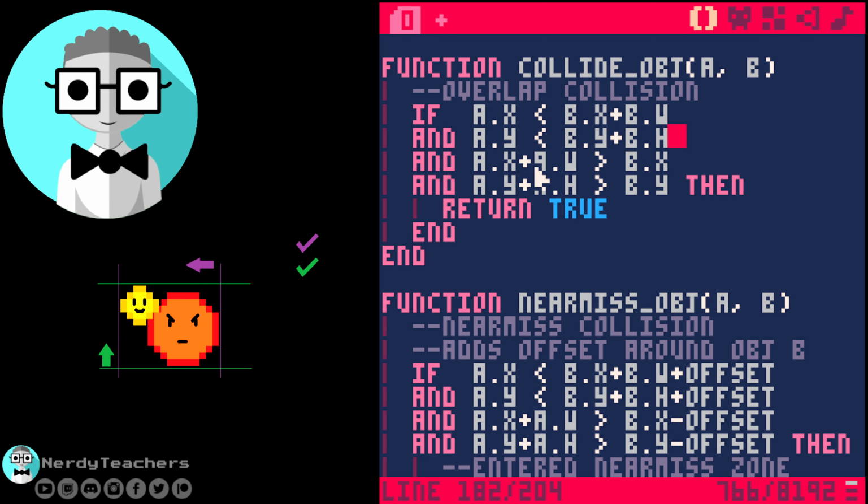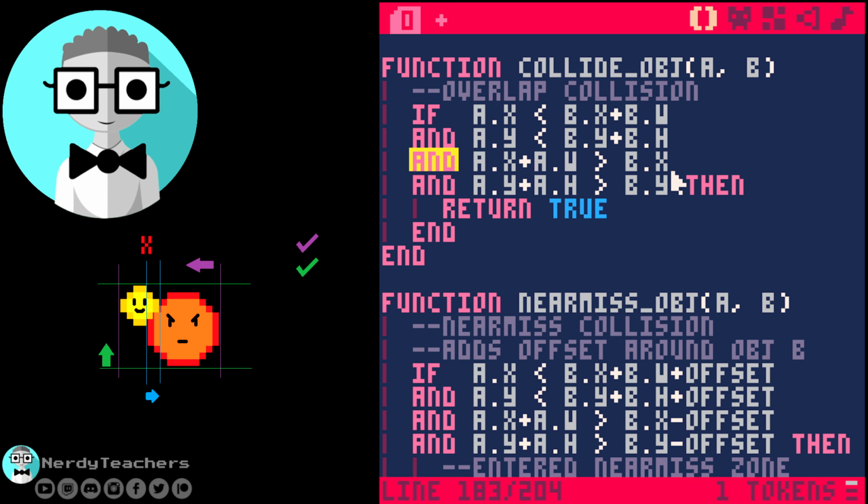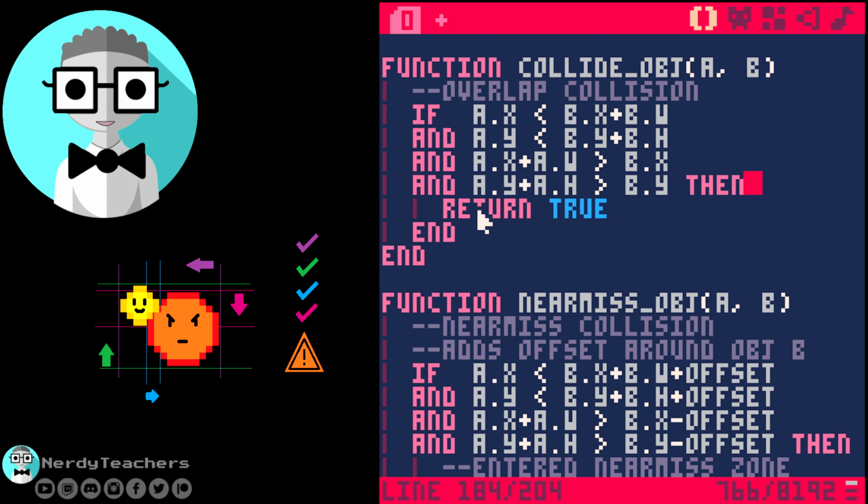So we check another side. And if the player's X plus width, that's the player's right side, is more than the enemy X, the enemy's left side, then we might be overlapping. So we check the final side. And if the player's Y plus the height, which is the player's bottom side, is more than the enemy's Y, the enemy's top side, then we are definitely overlapping. And in that case, we can return true. It did collide. And if we don't return anything, then it will be considered false. So we don't even have to write return false. That is our collision function.